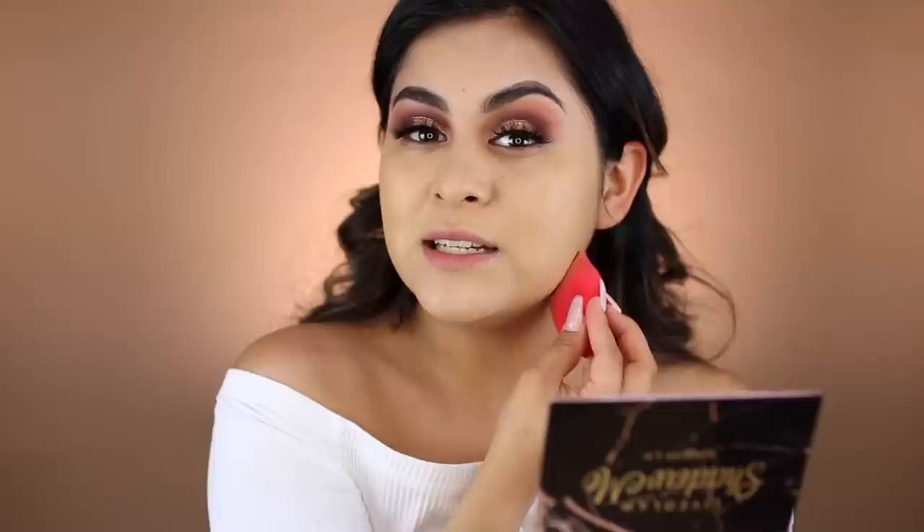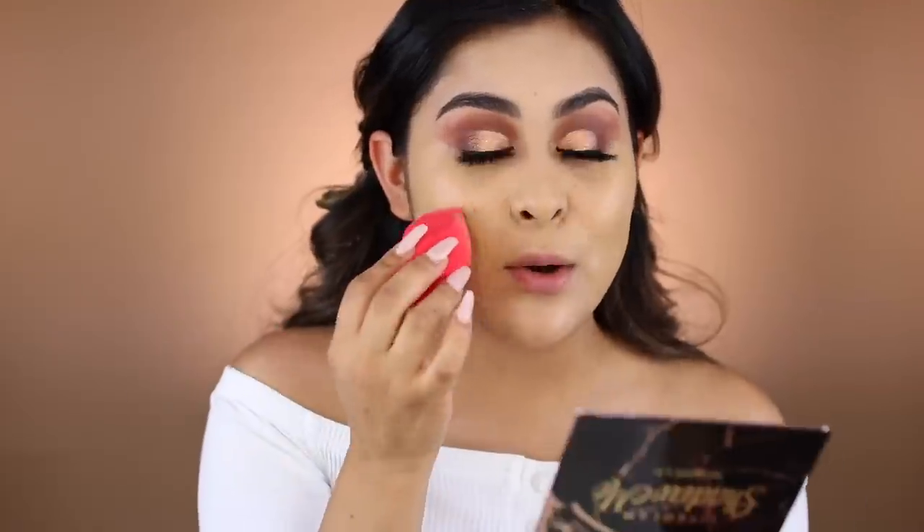As you can see, this is definitely not my shade, but that was definitely my fault. It's blending really nicely. As I blend it more into the skin, the fragrance of the foundation is starting to come out a little bit more. So if you're very sensitive to fragrance, this foundation might not be for you. It literally smells just like walking into a Lush store — my boyfriend gets a headache in there. So if you like the smell of Lush, you'll be fine; if you don't, you probably shouldn't get it.